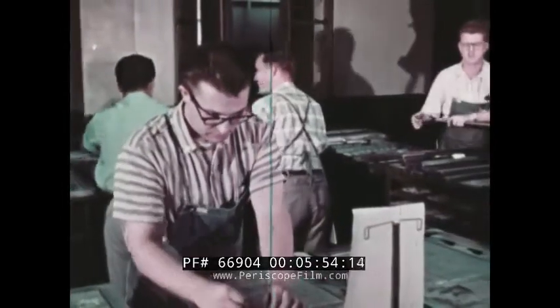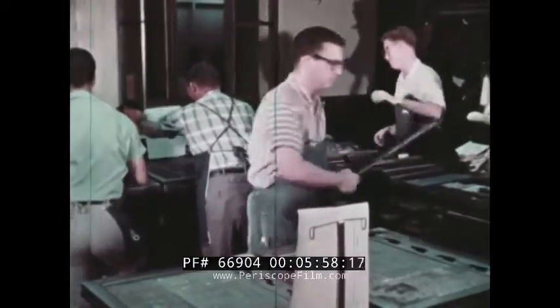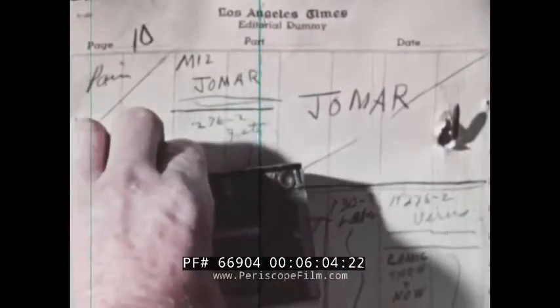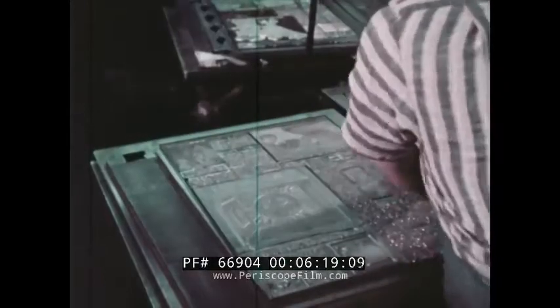Now Joe Marr's story is ready to be set into page 10. This makeup man follows the page plan drawn up by the makeup editor. He slips Joe Marr's story into the space planned for it. Next to the story, he fits the photograph. The Sun Heat ad is in the lower corner.